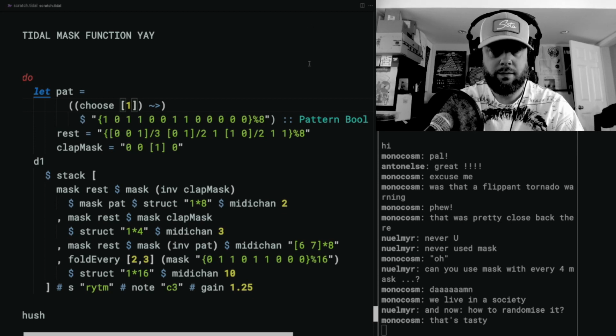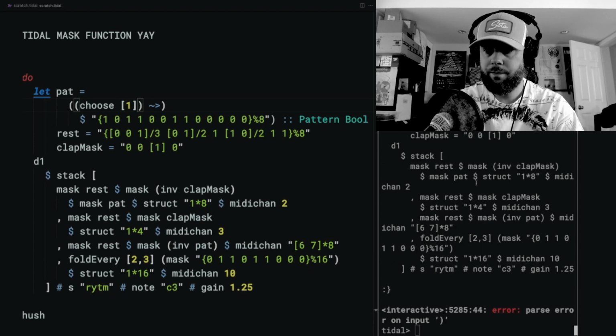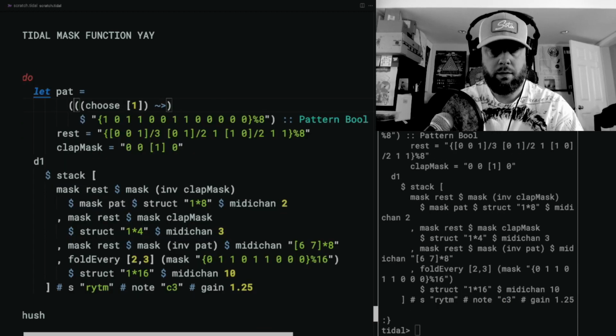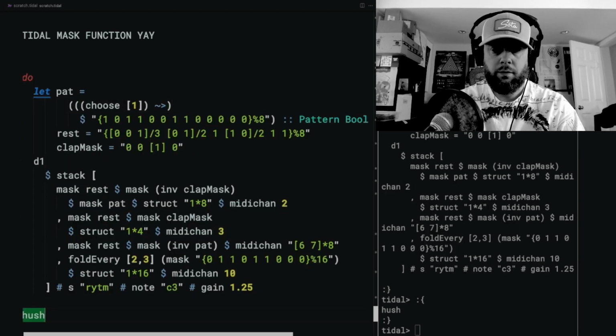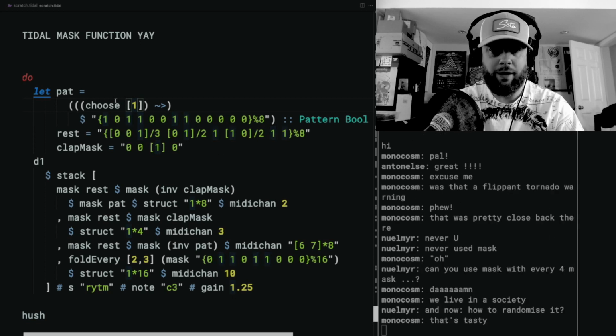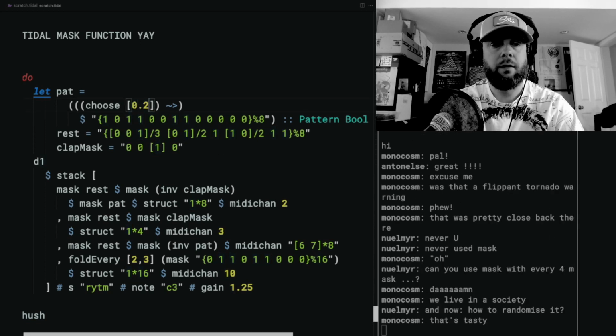Why doesn't it like that? Parse error. I've got a syntax error somewhere. Really? Oh, the paren, I think. There we go.